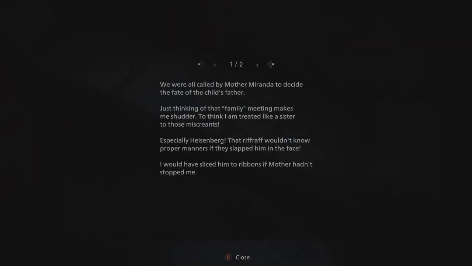We are called by Mother Miranda to decide the fate of the child's father. Just thinking of that family meeting makes me shudder to treat it like a sister to these Mickery. Heisenberg, the riffraff, wouldn't know proper manner. Sliced him to ribbons.